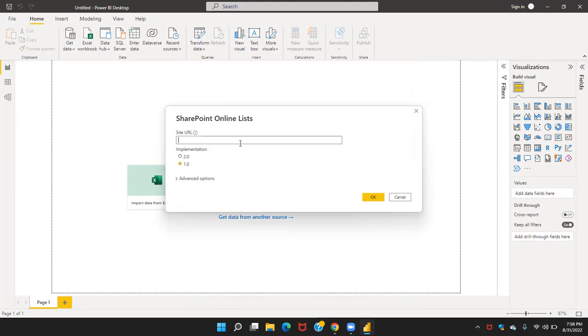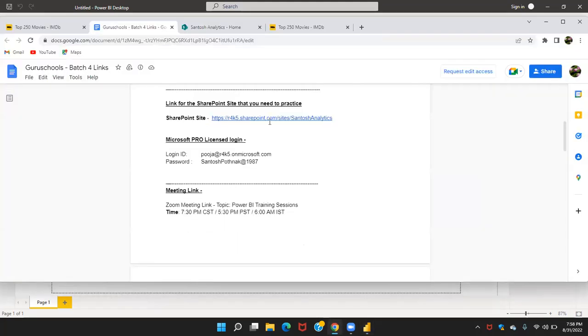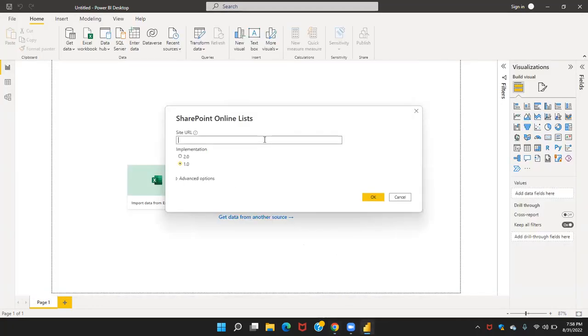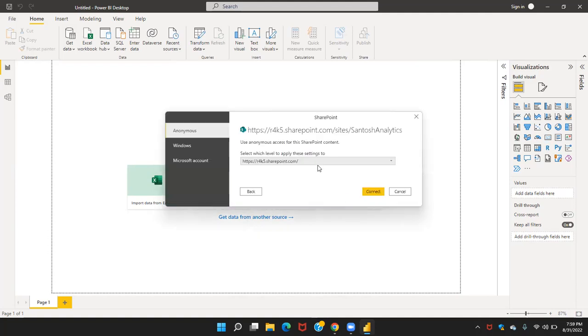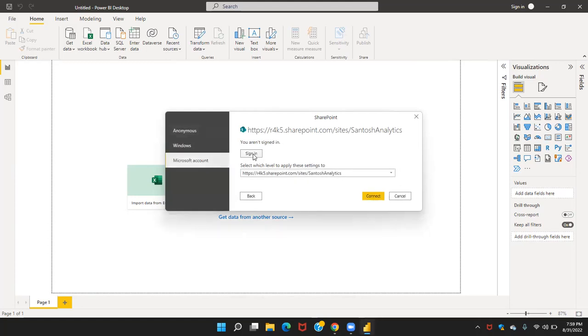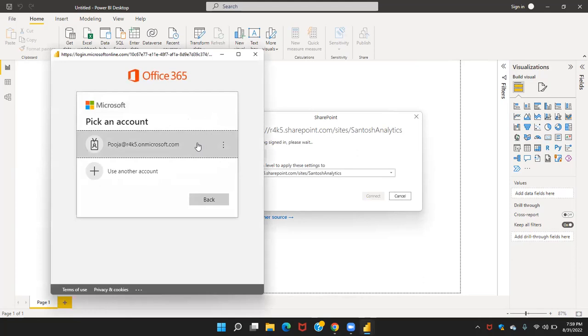Now we're going to enter in the site URL. So this is our SharePoint site URL. Okay, and click OK. Now it will prompt us to log in if needed. This is the account option here, and then we click Sign In and select the site.